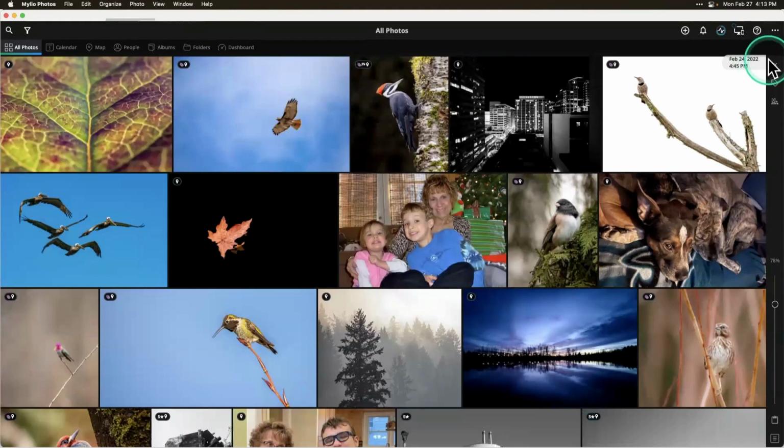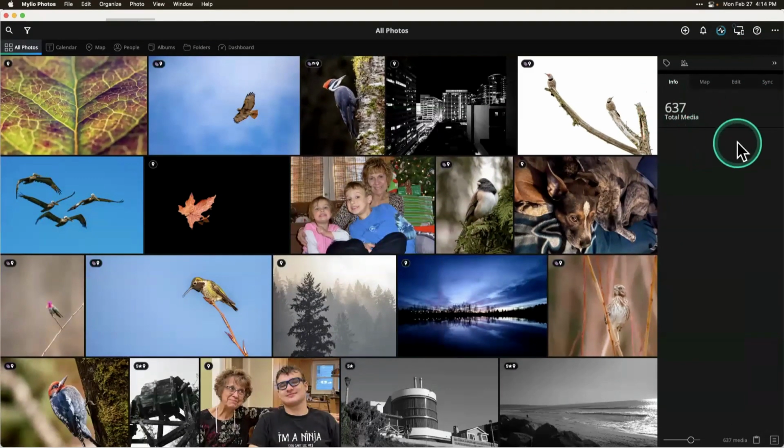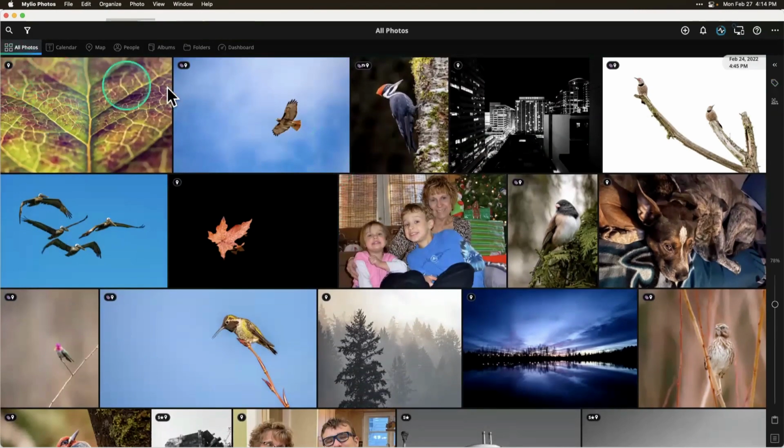In fact, if you want to see how many, there's this little tab. You can just click on it. There are 637 photos in this particular all photos view. And along the top of each of these little photos, at least most of them, are these little icons. So for instance, this shows the location. We've got things that might have a label. See that there's a little label. You can flag them, you can rate them. So this is just a little key to show that there's more information tagged to these particular photos.